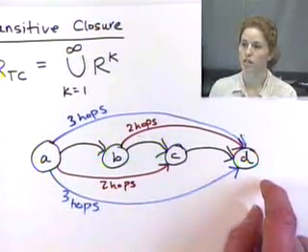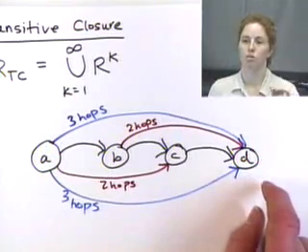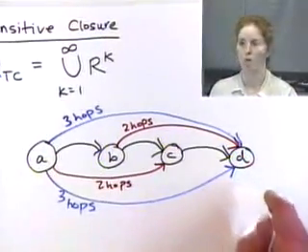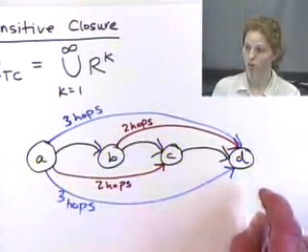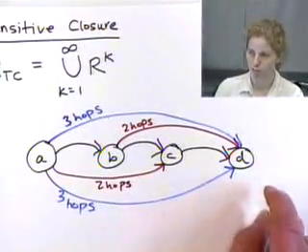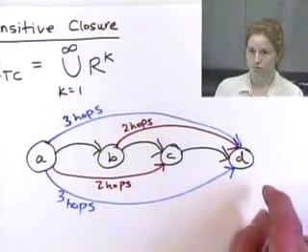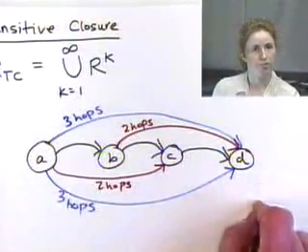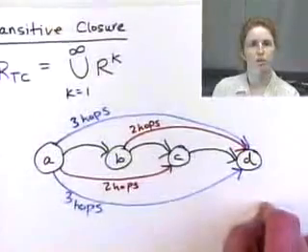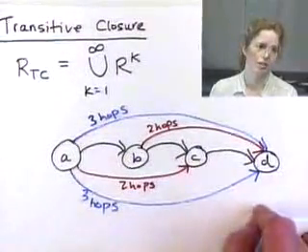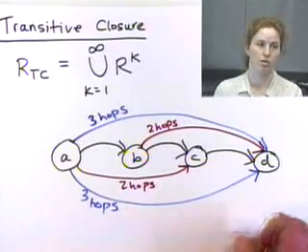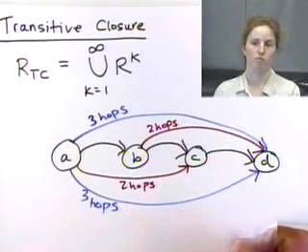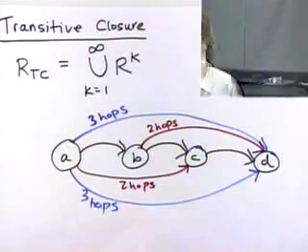So when I compose 2 relations, what I'm actually doing is from the first relation, I'm taking 1 hop, and from the second relation, I'm taking 1 hop. So R composed with R is a hop from R and a hop from R together. So is k the cardinality? Like the number of items in R? k is how many jumps I do. Okay. And that's how many times I compose R with itself. All right. Okay, we're going to do that in just a second.